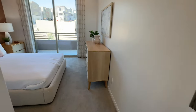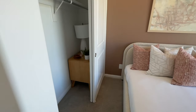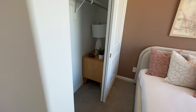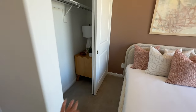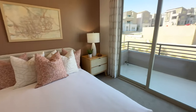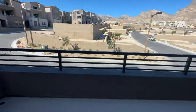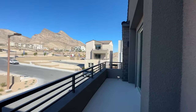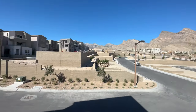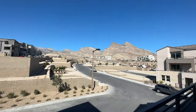You have the guest bathroom upstairs, and then you have a bedroom here — it's a little smaller. It was so small they couldn't fit two nightstands, which is interesting. But I love this — it's very pretty. You also have a balcony off of this bedroom that extends to the loft, which is a nice option.